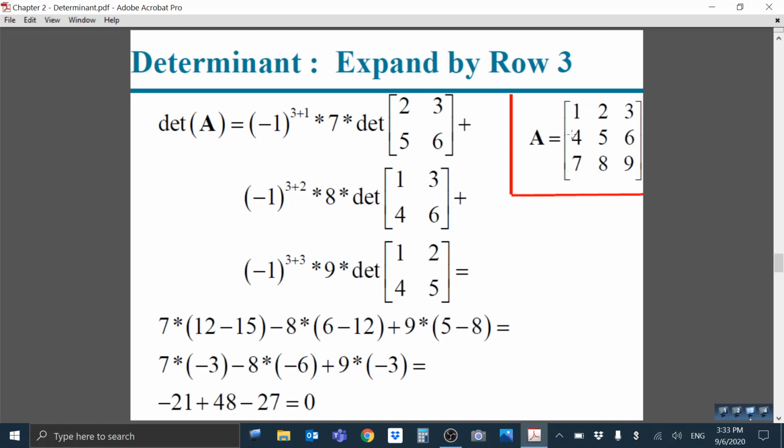Now, there's no way for you to just figure out from these numbers here what is the determinant. It's not simple, it's not obvious. So we need to go through the process. Now, we would get the exact same result if we choose, let's say, column 3 or column 2 or column 1 or row 2 or row 1. It's our choice. Whatever we choose, we will get the same result. We just need to choose one, do the work, and it's finished. We don't need to do it 7 times, just one. You pick one, the one you like, and you go for it.